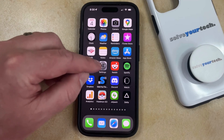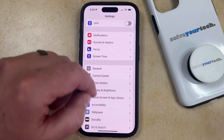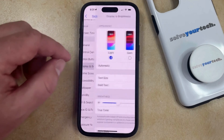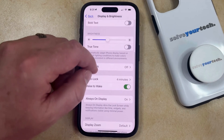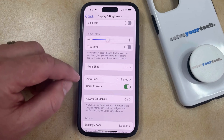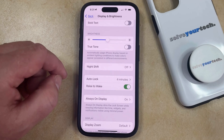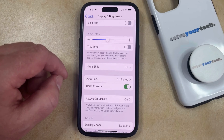You can change this option by opening the settings app. You can then scroll down and choose the Display and Brightness option from this menu, and then scroll down again and find the auto lock setting. Note that the amount of time shown to the right of auto lock is how long your phone is currently waiting before it turns off the screen automatically.